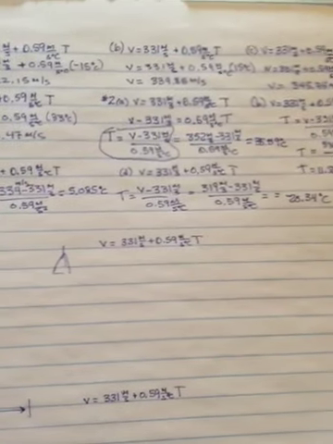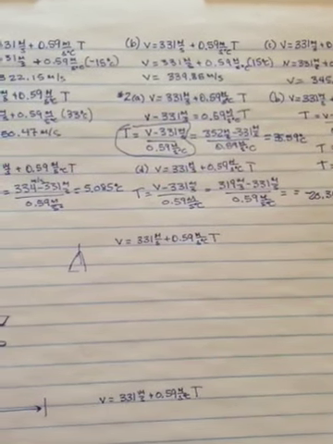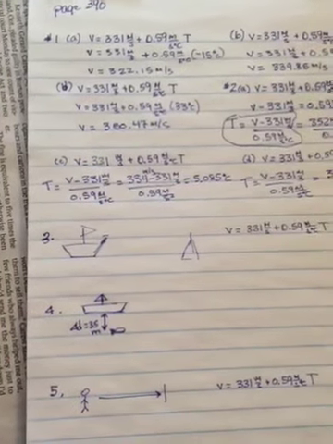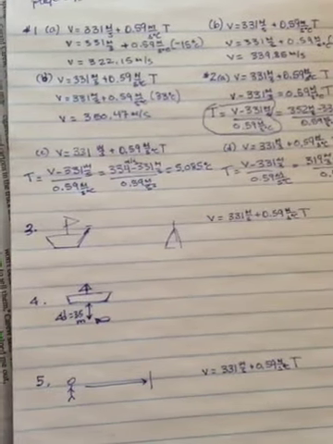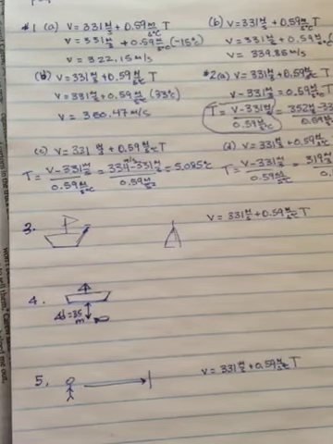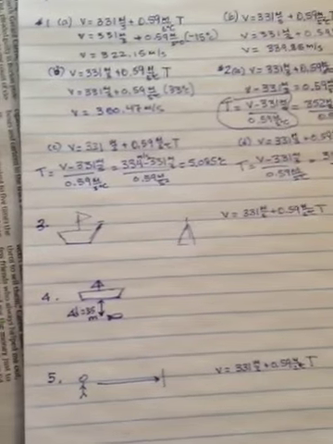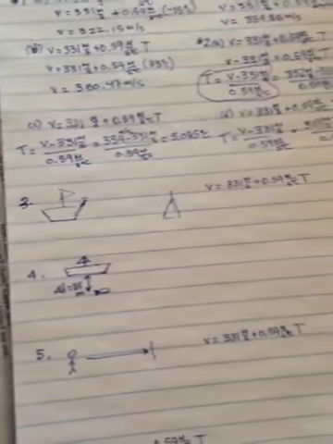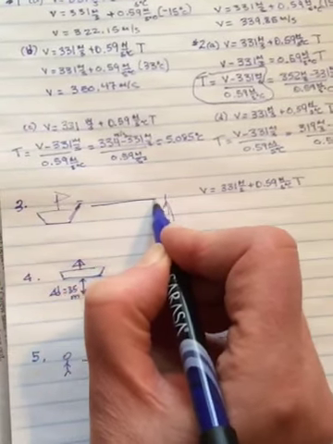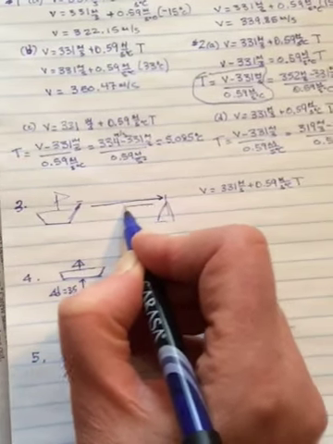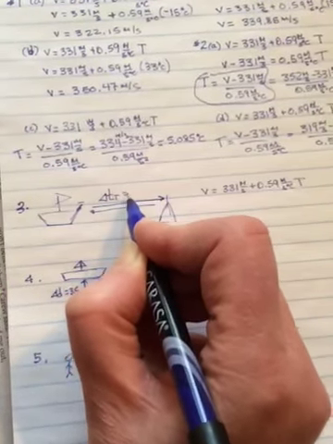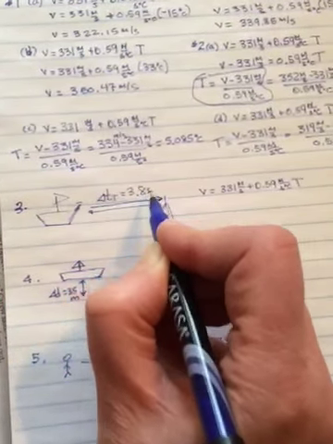Okay? So hopefully you got a hang of that equation. Hopefully you know it now. So let's move to question number 3. Question number 3 says, a ship's horn blasts through the fog. The sound of the echo from an iceberg is heard 3.8 seconds later. So here's the ship. The sound goes out, hits the iceberg, and comes back. And the full time is 3.8 seconds.